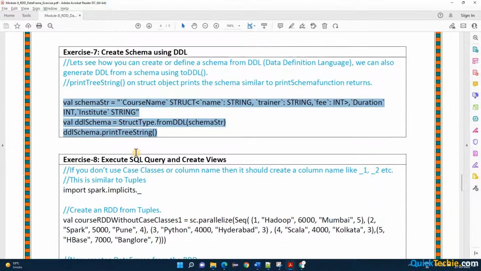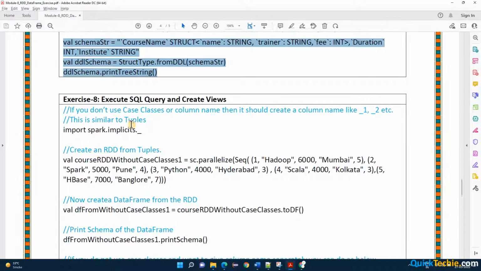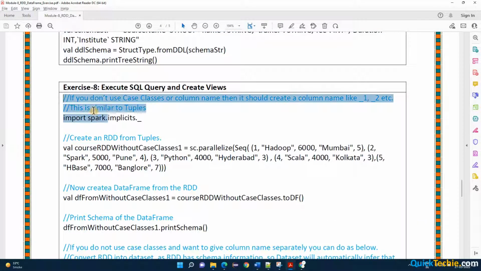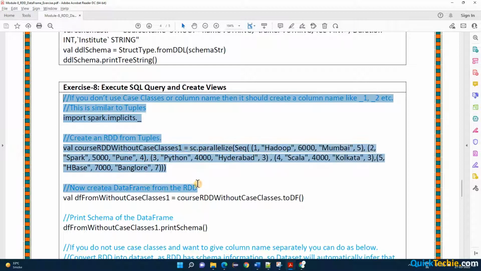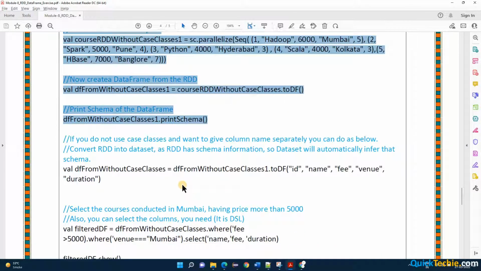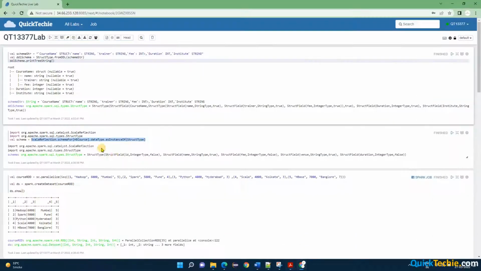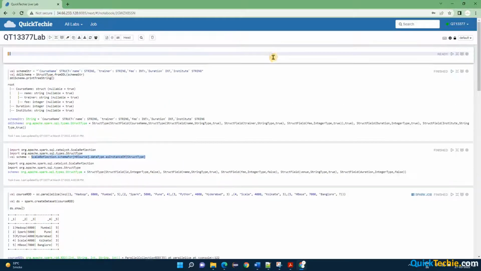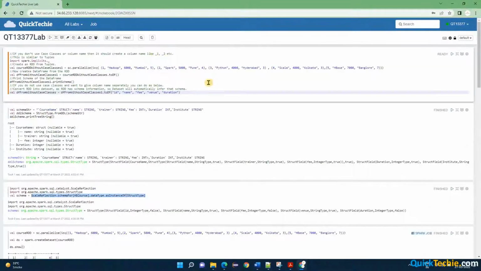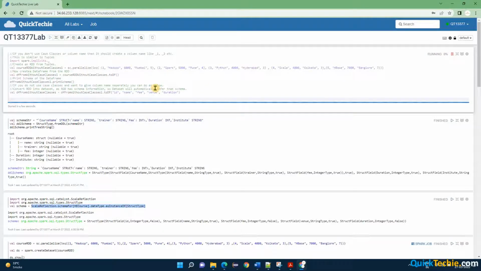Right? Now let's do a bit more exercise. We created a lot of schemas and everything. Now let's try to run a query on data to understand how things work. This is an end-to-end example, so I'll not repeat this. We have already covered this part. So I'll simply copy this here and we'll create till here. The data frame will be created. Let me again do it in a new paragraph, to avoid override, I'll always create a new paragraph on top.